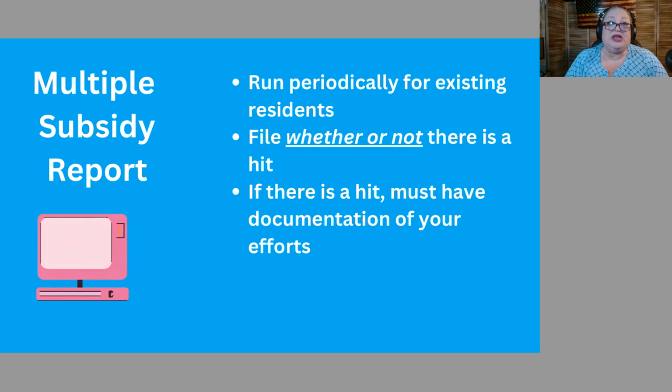It could very well be that you're looking at a situation where somebody is fraudulently using a social security number. And then what you're going to want to do is help your tenant address that social security theft. So you're going to help them call, you're going to help them with providing documentation from their file with their permission, and document all of your efforts in that tenant file on that multiple subsidy report.